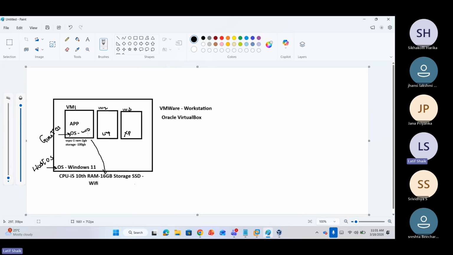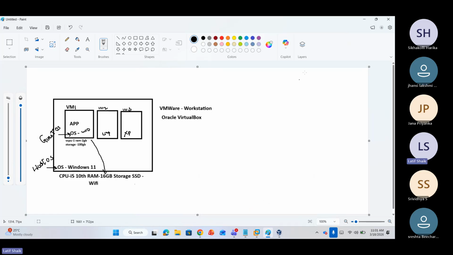We can run different operating systems in different virtual machines on a single physical machine. This is what virtualization and virtual machines are.